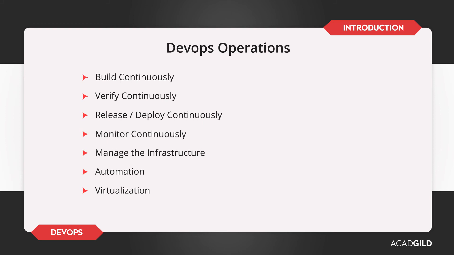The DevOps team brings the best out of both development and operations teams and tries to solve the problems we discussed. Now, let us see what are the various technologies or approaches implemented to solve these problems. The first three terms — continuous build, continuous verification, continuous release and deployment — are known by the single term continuous integration, and this can be achieved using a tool called Jenkins. There are various other tools which help in achieving continuous integration, but the tool of our choice is Jenkins, which we will be learning about in the next video.